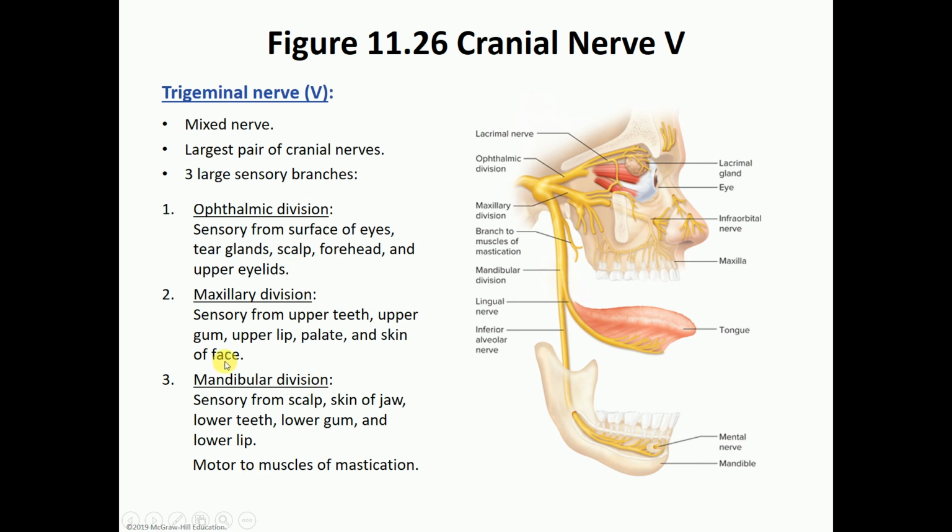Okay, the mandibular division has a little motor in it. So it'll give out this lingual nerve, and that will supply your tongue, okay? And lingual is not motor, just to be clear. But the mandibular division does have motor to supply some of the muscles of mastication, which are the muscles that we use to chew. And these motor fibers are not showing here on this image.